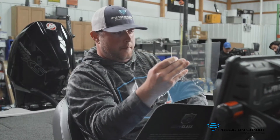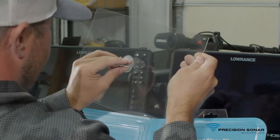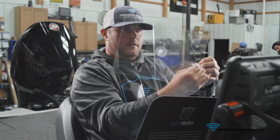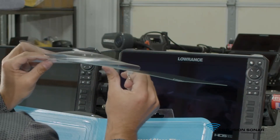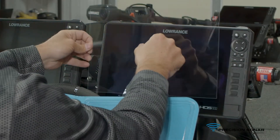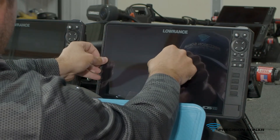You're going to want to take your suction cup and apply it to the side opposite of the peel sleeve. Once you get that centered up, you can then peel this sleeve off nice and easy. I like to hold it like this just to make sure that suction cup stays on. You'll then line it up with your screen — there is going to be a little bit of gap around the edges to make sure all the air can get out — and you will lay that right on there.